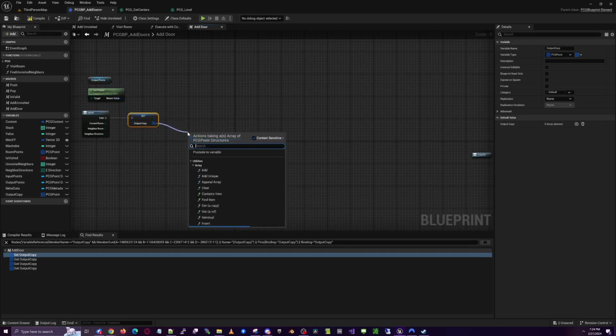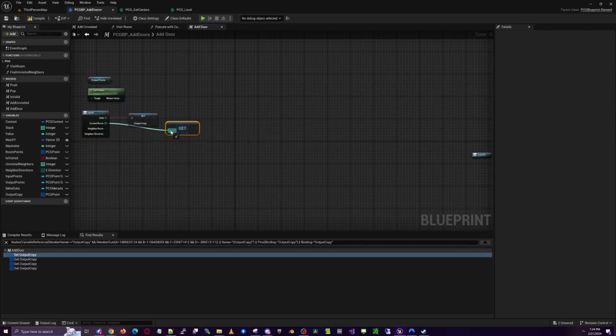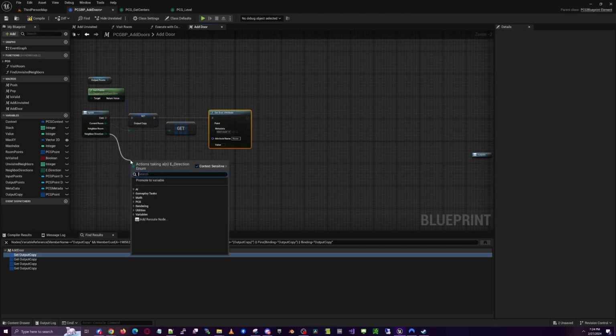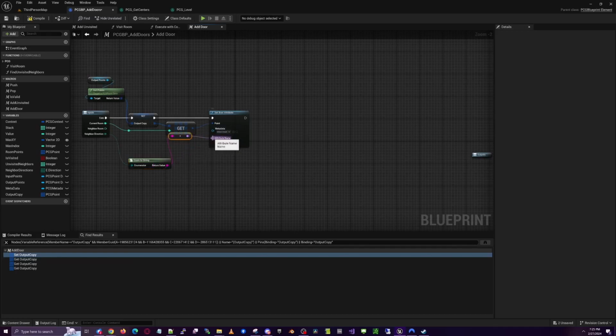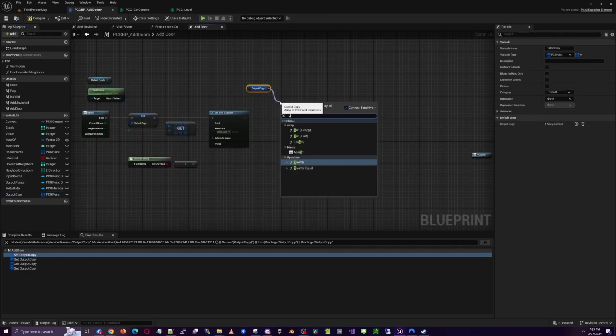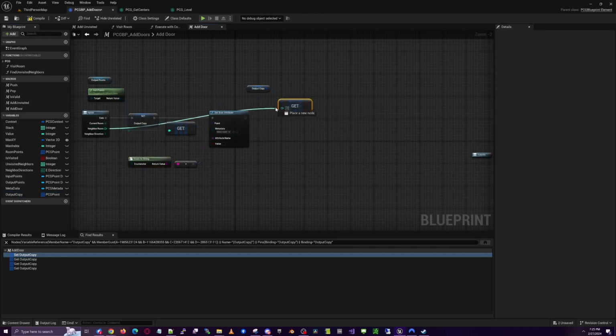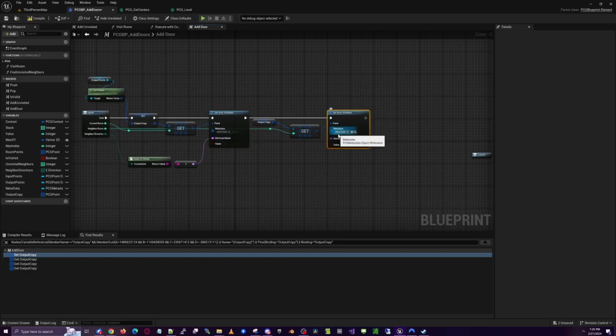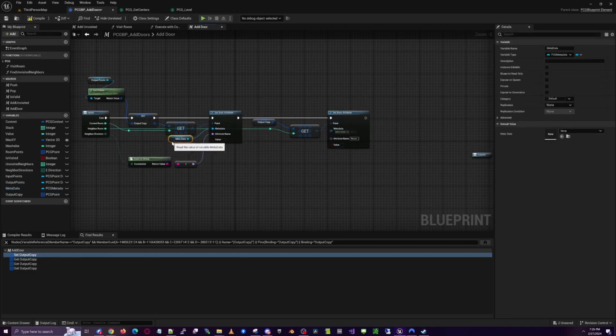So to do that, we're going to want to get reference for our current room point. And then from that, we're going to set Boolean attribute. The attribute we want to set is our neighbor direction. We're going to convert that to a string with enum to string, and then we'll convert it to a name by dragging it up to the name. We'll need this output copy over here, and then we'll get from that, get a reference again, and we'll connect that neighbor room up. And again, we'll do set Boolean attribute, up that point, and then we need to get our metadata, drag that in, hook up the metadata.